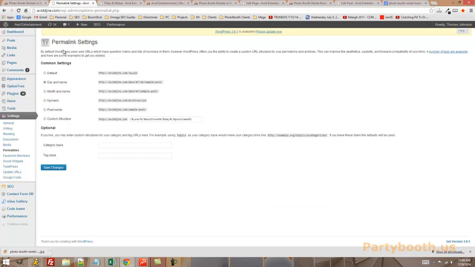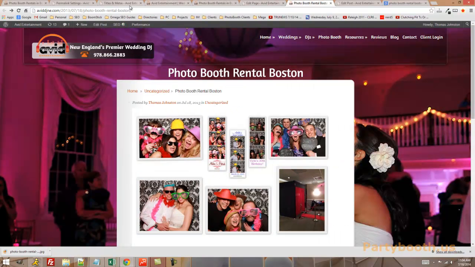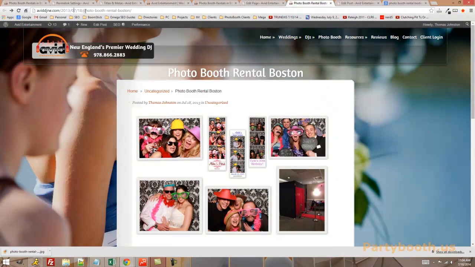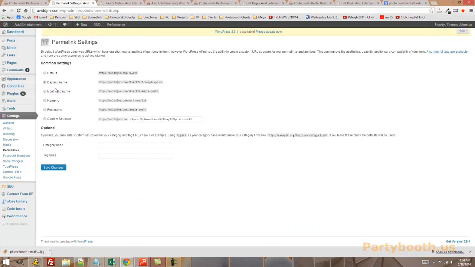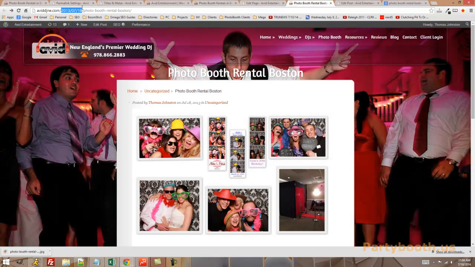Another thing, permalinks. So if you go to your dashboard and go to settings and then permalinks, right now you have the date in the actual URLs. I recommend going to post name to where it only says the name of the page. So if you go up here, you can see 2013, 07, 018. Those are cool and all, but they don't help you rank. I don't necessarily think you should change it, because Google knows about all these blog posts, and the URLs all have the date in it. If you change it, you'll have to go figure it out, but I think it wouldn't be a bad move.